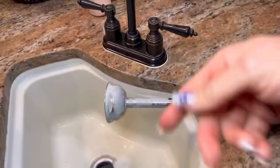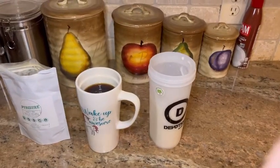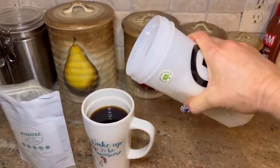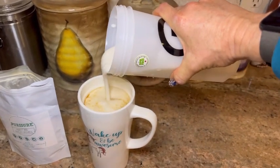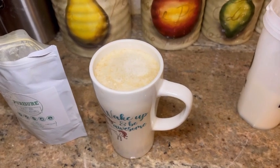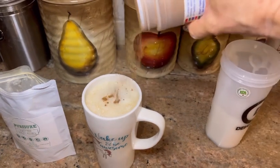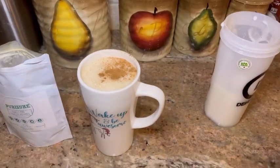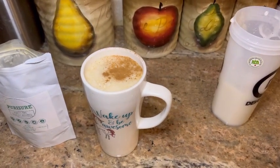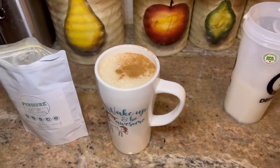And then your hand blender, you just rinse it off, super easy. So let me show you how this works. Now watch this. So take your creamer, and look how it just sits on top like that. Oh my gosh. All right, let me grab the cinnamon. And then you just add a little bit of cinnamon on top. And now you have this amazing latte. And let me tell you, it smells so good from here. It tastes really, really good.